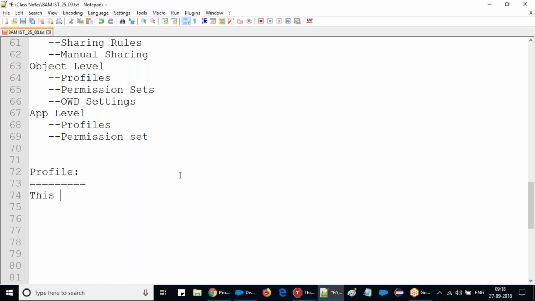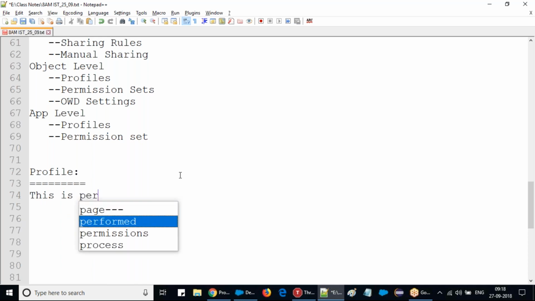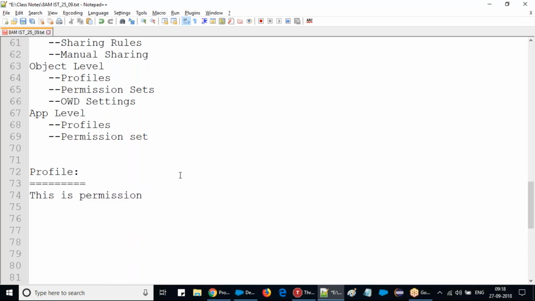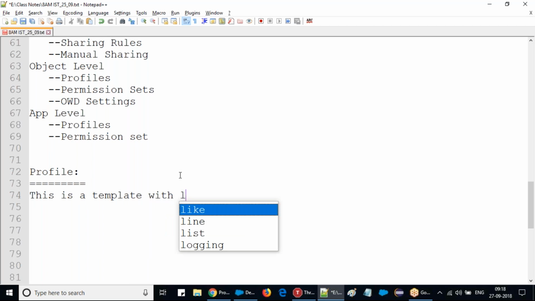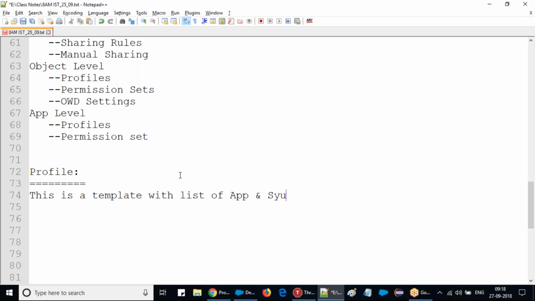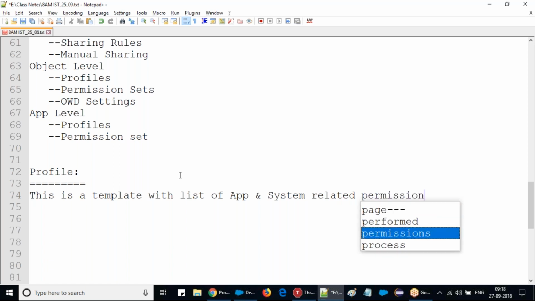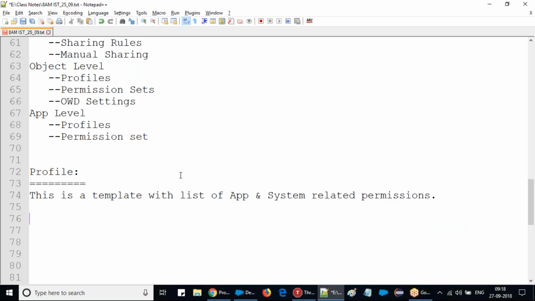This is a permission template, a template with a list of application related and system related permissions.